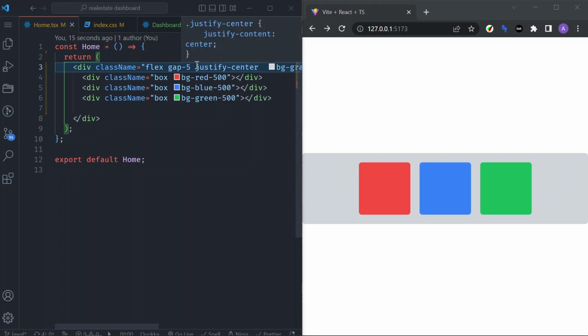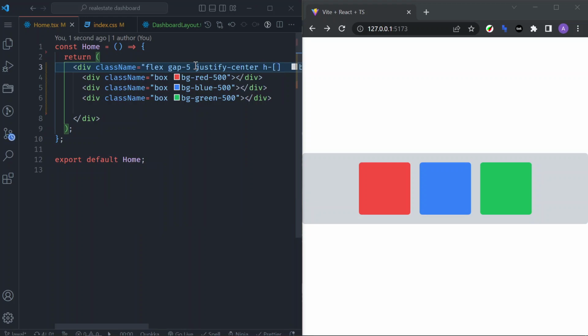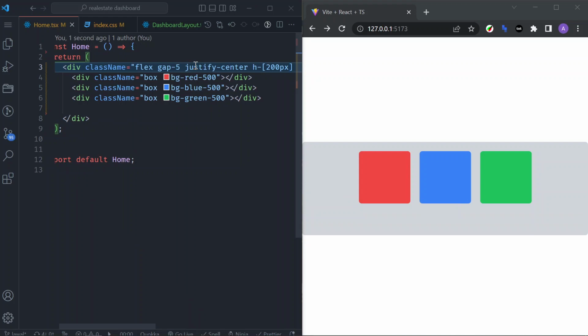So let's move on to align items. So to show how align items works, I'm going to have to increase the height of this parent container so that we can really be able to visualize it. I made the height 200 pixels. Now, as you can see, the height is increased, and these three boxes, they are not in the middle.